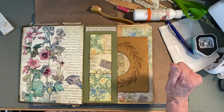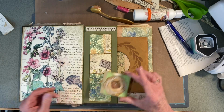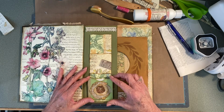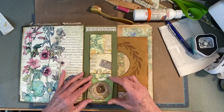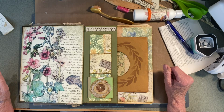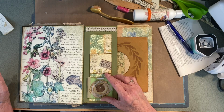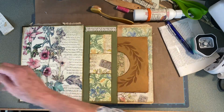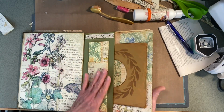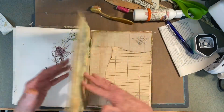Let me see, these were the original little pockets I was going to make to put in here. I should have done that because they're a little shorter, squattier. But see, I could put little flowers on there. It would be cute, at least on this bottom one. I don't know. It's been fun. This journal has been fun. I have to say, I've enjoyed working on it.